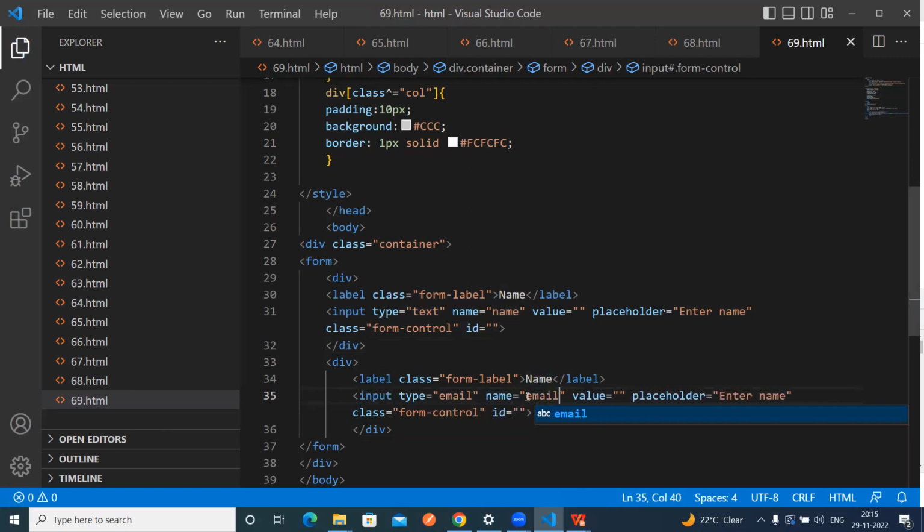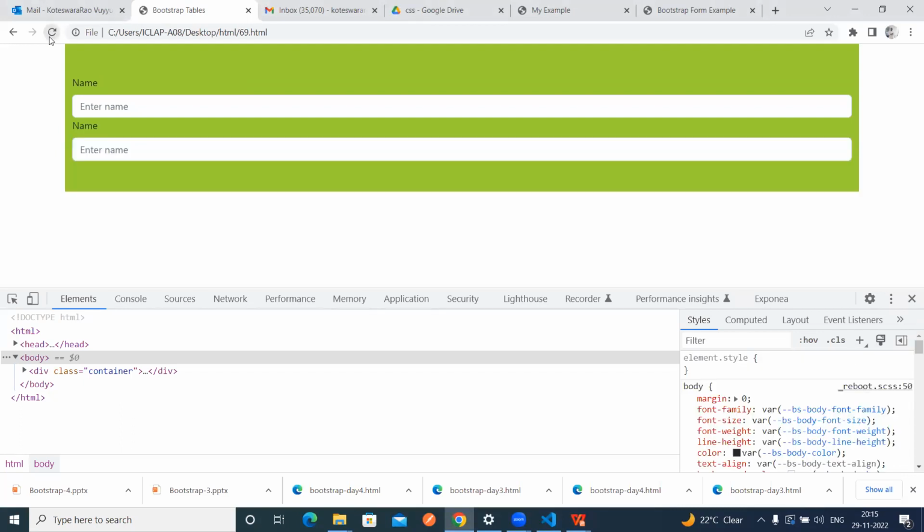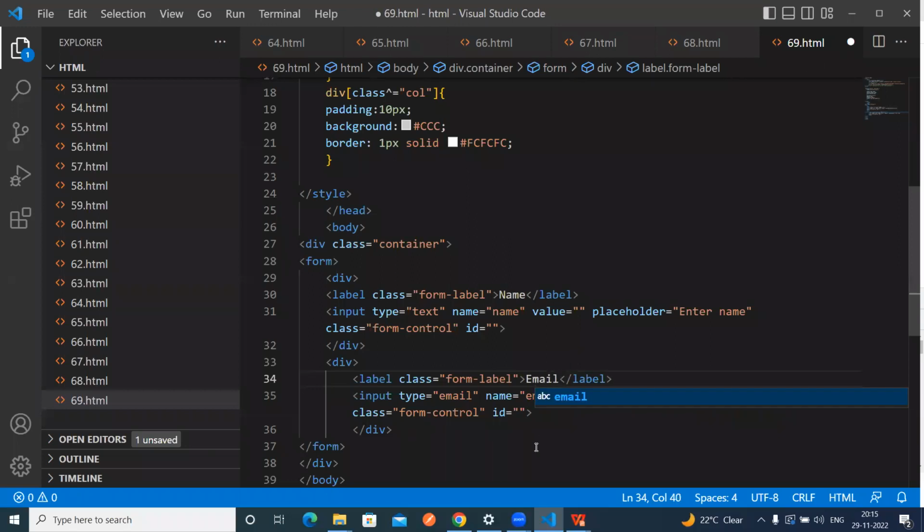For all the inputs we can use the same class only, form-control. For label we can use form-label. So now you can see, this way it is applied. So this is the email, right? Email and enter email.